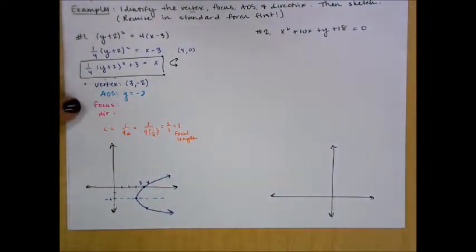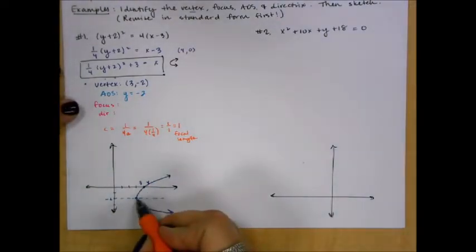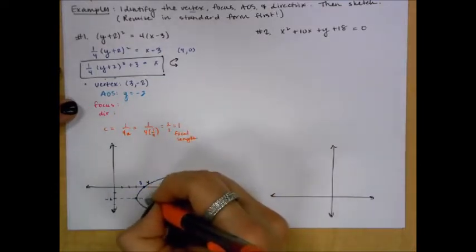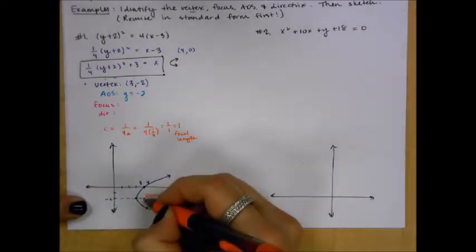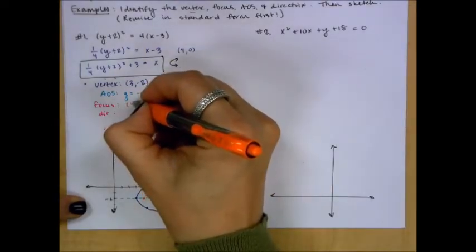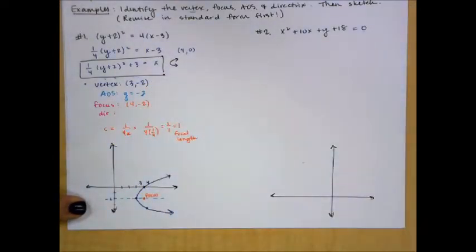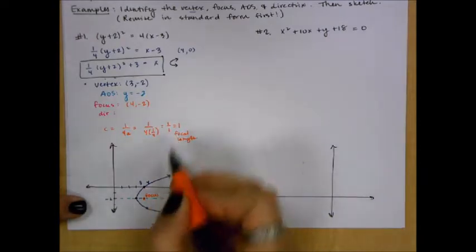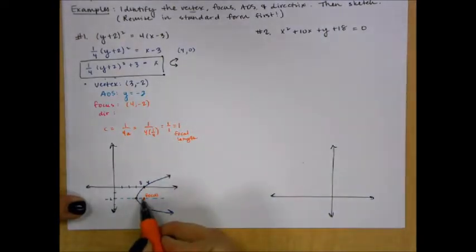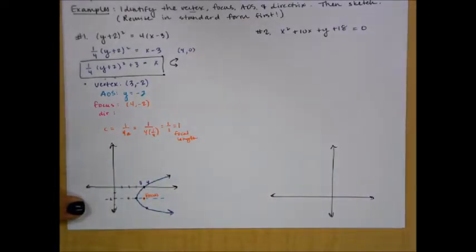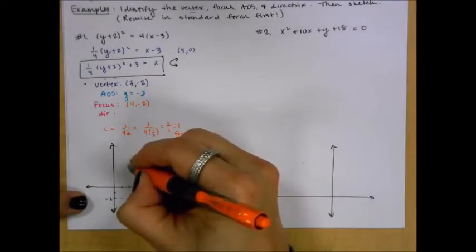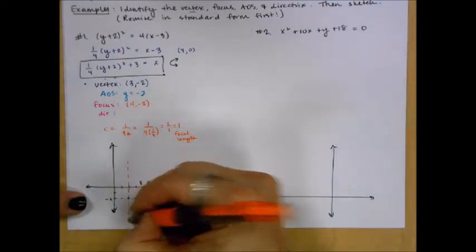So from our vertex, we want to go 1 unit inside of our parabola, 1 unit in to find the focus. And so that's at 4, -2. To find the directrix, we'll use 1 unit in the opposite direction. So right to get to the focus, left to get to the directrix. Remember, it's not a point, it is a line that is perpendicular to my axis of symmetry. And so that takes on the form x equals 2.